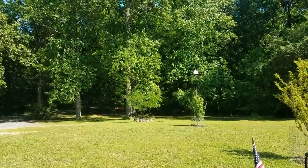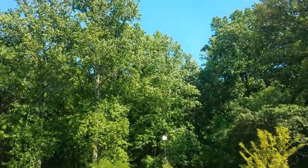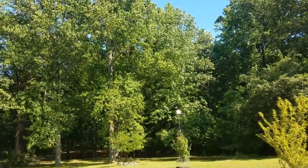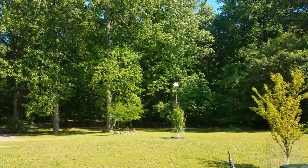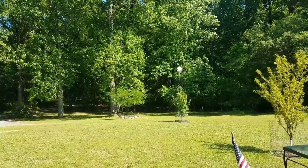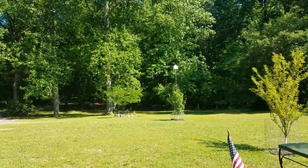Just sitting out on the front porch, enjoying the breeze. You can see it blowing through the trees this afternoon. It's been a beautiful day. Just resting and enjoying the debt-free, self-sustaining, organic, closed-loop homestead.